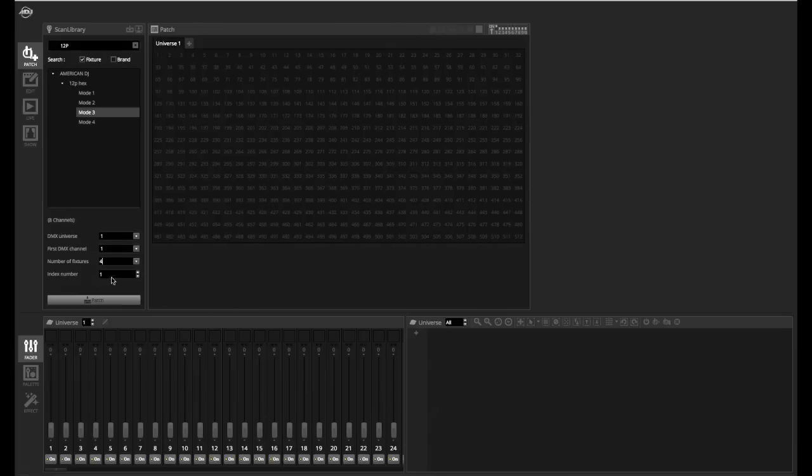And then we have on DMX Universe 1. James, what is the index number? The index number is kind of like the unique fixture ID number. So if you already have 4 lights patched in and your next one is going to be number 5, it's kind of like a reference point for the software and the effects engine to know in which order to play stuff back when you make an effect or stuff like that. So it's just something for the computer to do a little bit.